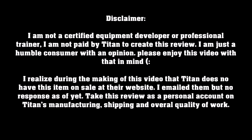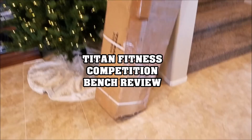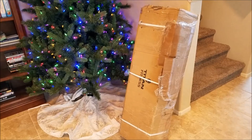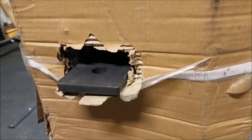Alright guys, Christmas apparently came early — this is the third box for my bench and it finally arrived a little earlier than expected. I'm going to go ahead and put this thing together. Funny enough, the actual bench parts are sticking through the packaging material, but everything looked okay so I'm not too worried.